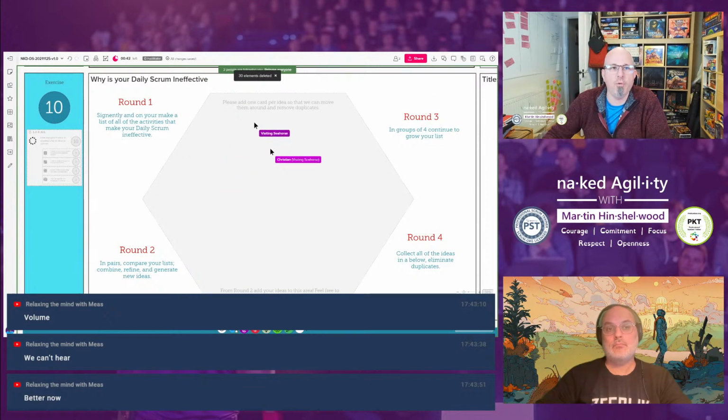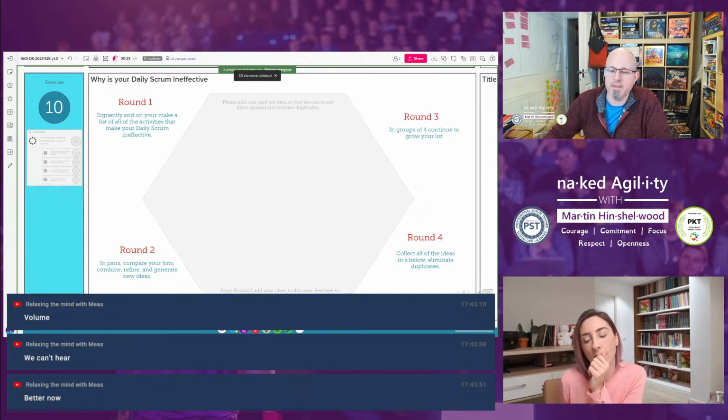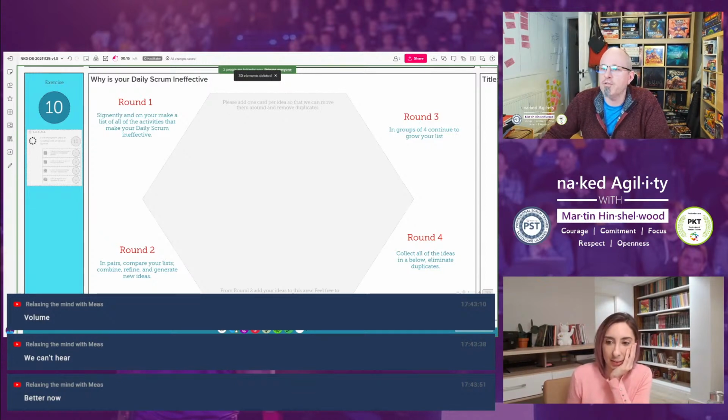How many people do we have now, Anna? We have 9. So that's four breakout rooms, but then I'll have to do something because there's no pinning. I can't exclude somebody from the random breakout room generation. So now I have to go, oh, perfect. I like it when it puts you in a room with 2 other people and then I don't have to rearrange a bunch of stuff. There we go.